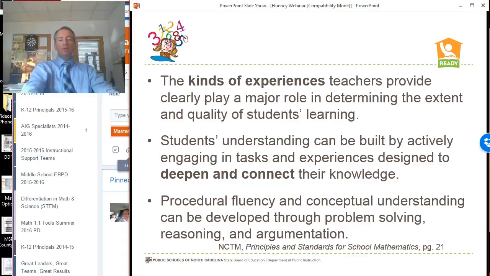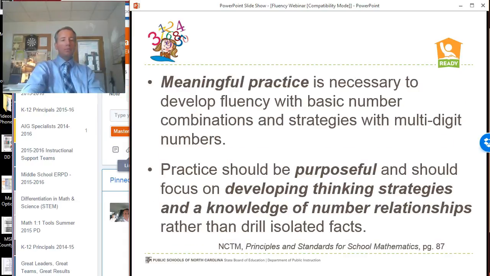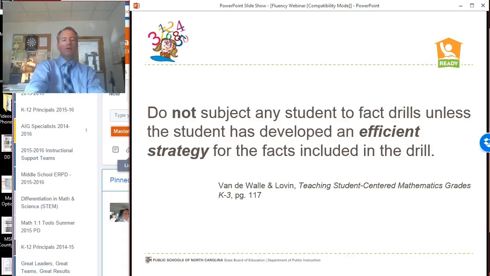We know that the things that we do with kids impact the way they learn and what they learn. That's what teaching is all about, right? So what we want to do is give kids that chance to really connect with the math, to really think about why we line up these places and where that decimal comes from. Not just because we say we always put the decimal on the right and then move our numbers over, but it has to do with the values that those digits represent. So when we think about drill, we're going to talk about meaningful practice, about purposeful practice, and about talking out loud about thinking strategies. If you've had a chance to do any professional development on number talks, that certainly builds out of this same line of thought.